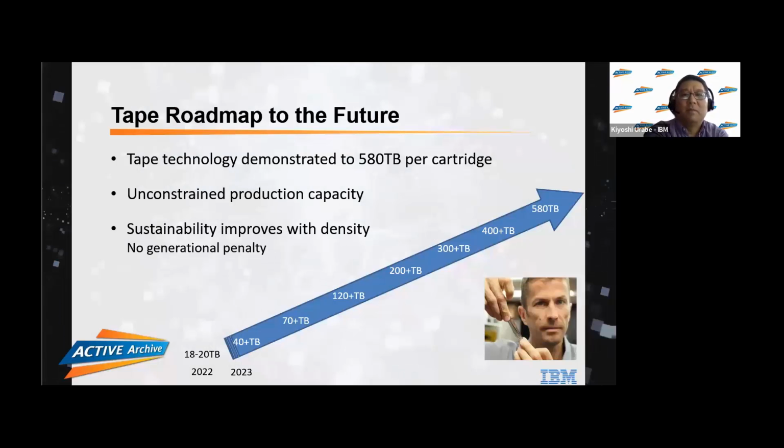The development teams for tape storage are focused on consistent and achievable capacities that organizations can plan on in the future. Tape technology will reach 40 terabytes per cartridge next year, and tape's roadmap will continue to demonstrate greater capacity points, enabled, I should say, by the tape technology that has already demonstrated 580 terabytes per cartridge. And in closing, Ken, we are really excited about the future of tape and its continued significant role in data archives. Thank you. Very good. Thank you so much for that informative presentation. So tape is alive and well, and especially in terms of archiving data.